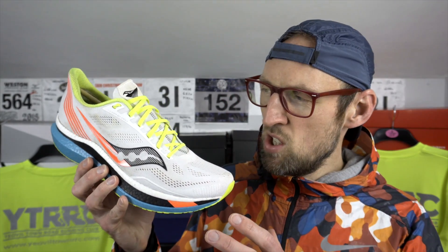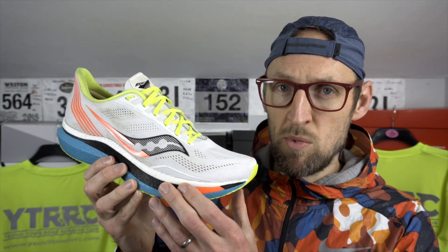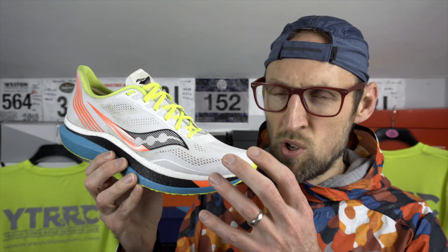After a few initial doubts I had in the shoe and some settling down of the upper — it did take a little while before the lockdown stayed consistent across the run — I think you're left with a very stable underfoot platform with the PowerRun PB midsole material and a wonderfully supple upper. That more densely packed PBax midsole foam that Saucony have used here does make for a much more stable ride, akin to the Triumph 17 or 18.